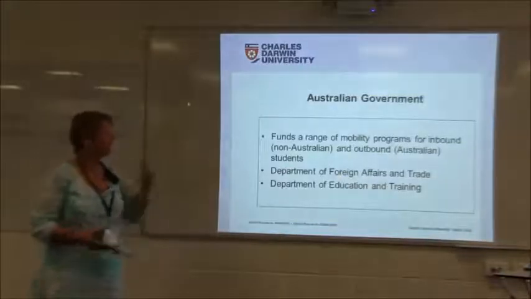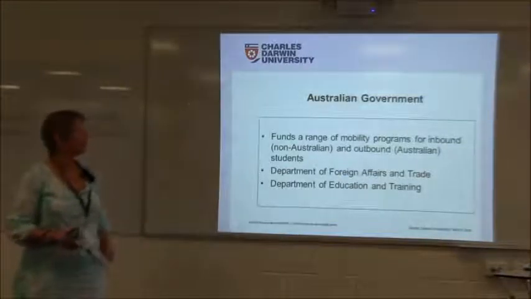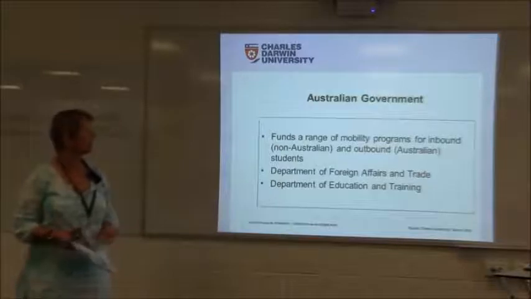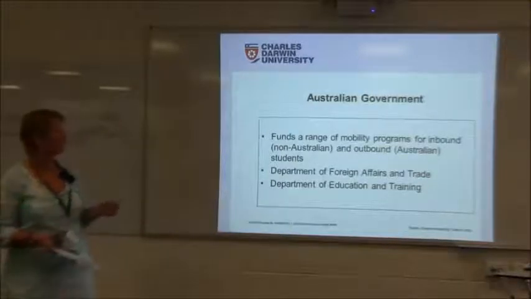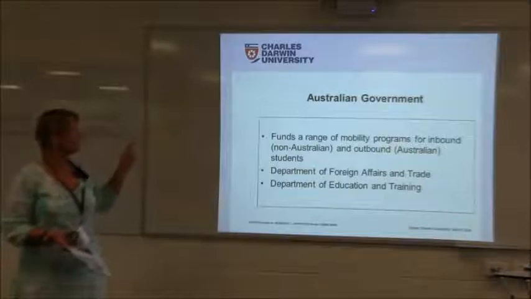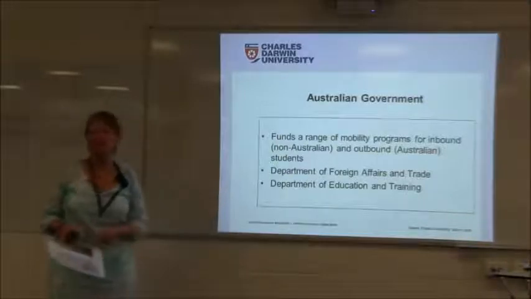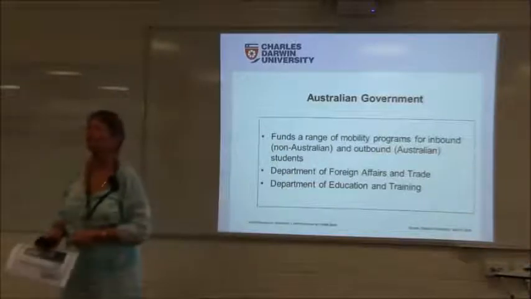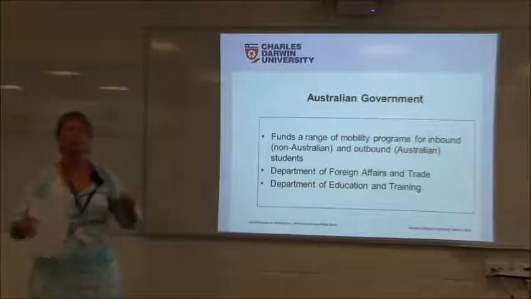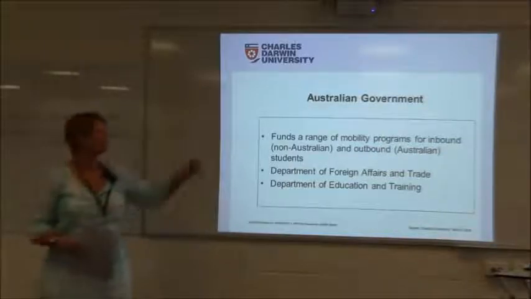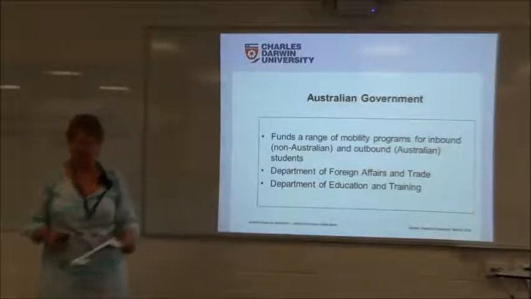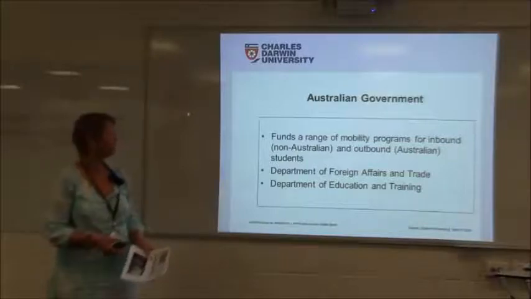So the Australian government actually provides a range of programs for funding for inbound non-Australian and outbound Australian students. Some are funded through the Department of Foreign Affairs and Trade, and others are funded through the Department of Education and Training. So depending on which program you may be interested in will determine which department of the Australian government actually funds the program.